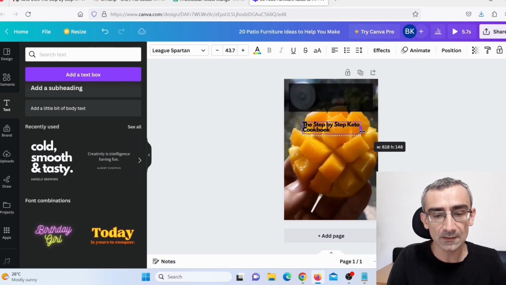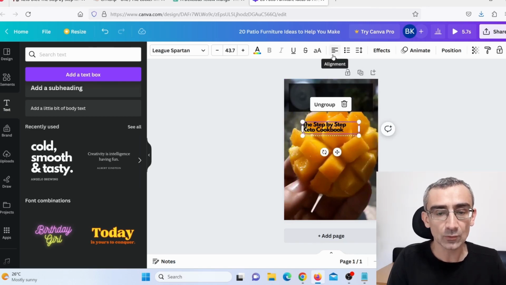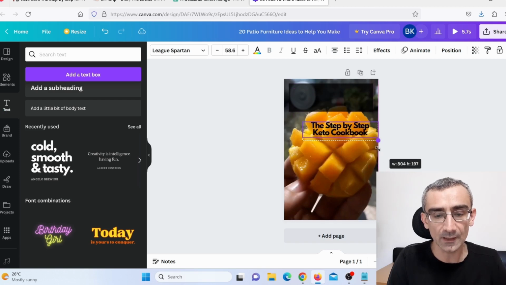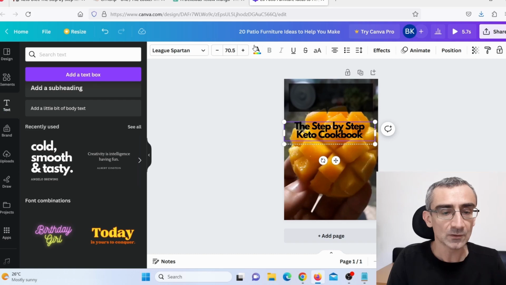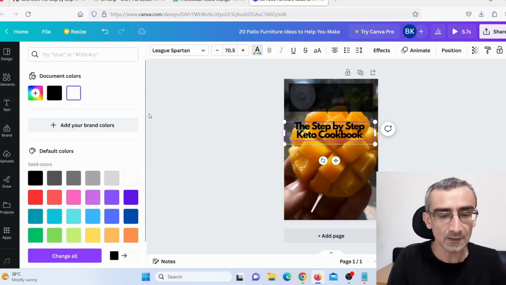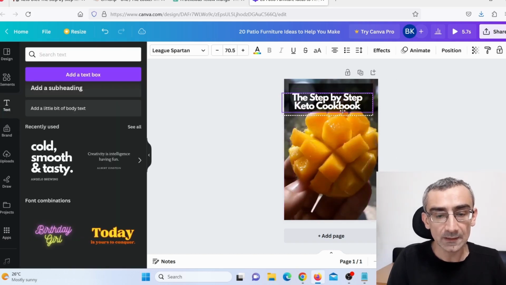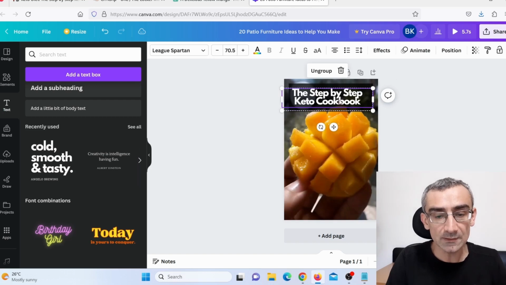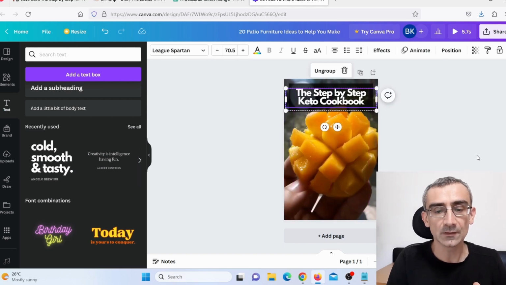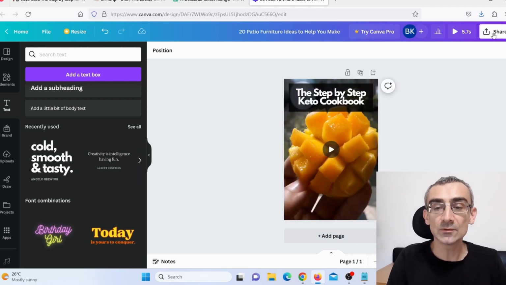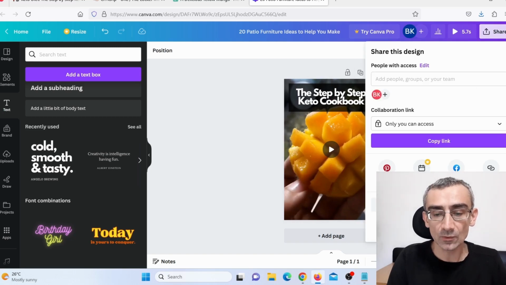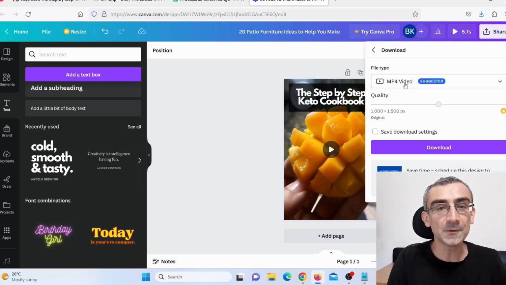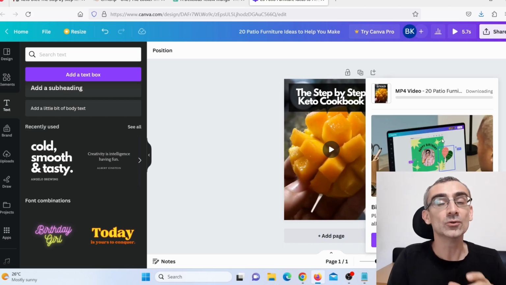And I'm going to make it to be like this, and also to be center and a bit larger like this, okay? And these letters to be white, okay? So click here on white, and I'm going to move that here, okay, in this box. And here you can see how this actually looks. So what I need to do, I actually need to make this to be center, okay, like this, okay? And what I need to do next, I need to click here on share, and then click here on download, and then choose here MP4 and download this video to your desktop.